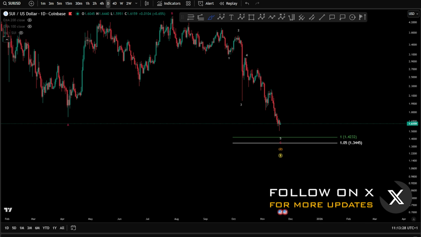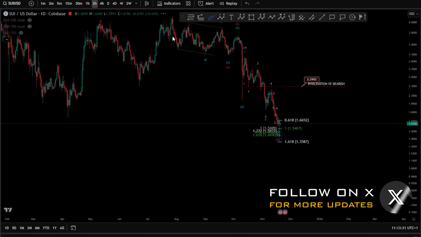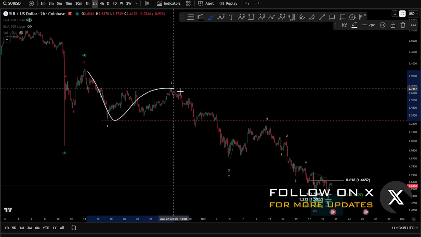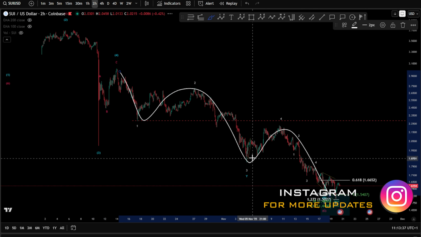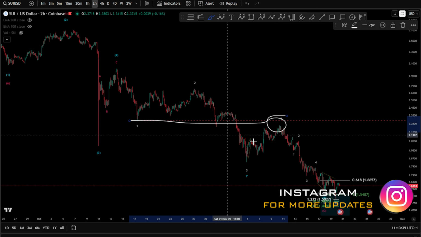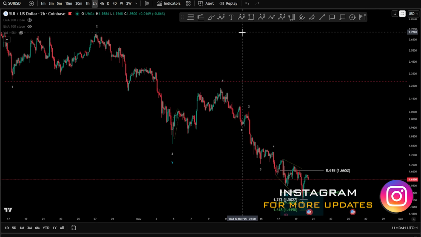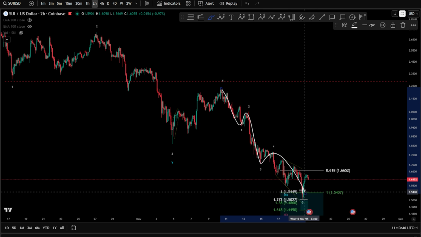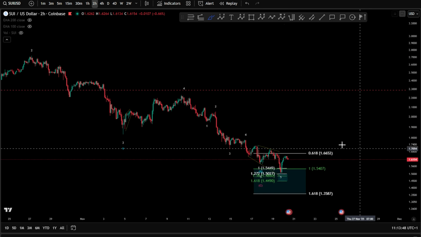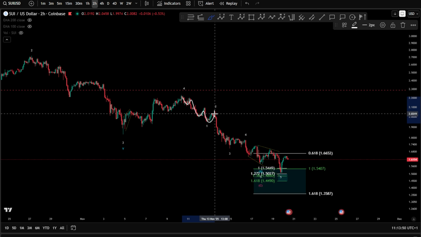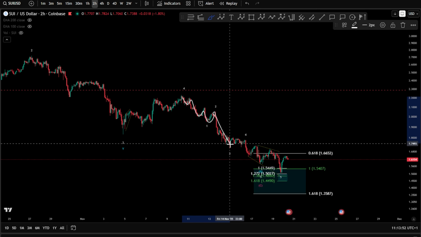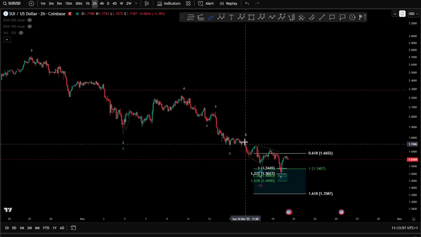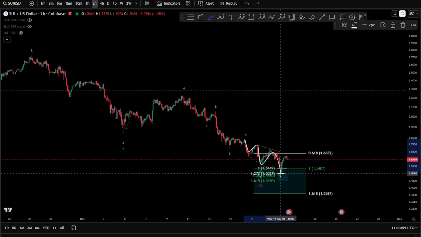If we dive inside it on the 2 hours chart to see what's going on inside this move here, where you have a potential 1, 2, 3, 4, and a 5. Of course, no invalidation taken here. And that means, of course, you might be in the wave 5 here, 1, 2, 3, 4, and a 5. Inside this wave 5, we can see a potential triple 1-2 as well, where you might have finished a wave 3, wave 4, and you're looking for triple 4-5. So 4-5, 4-5, and 4-5.